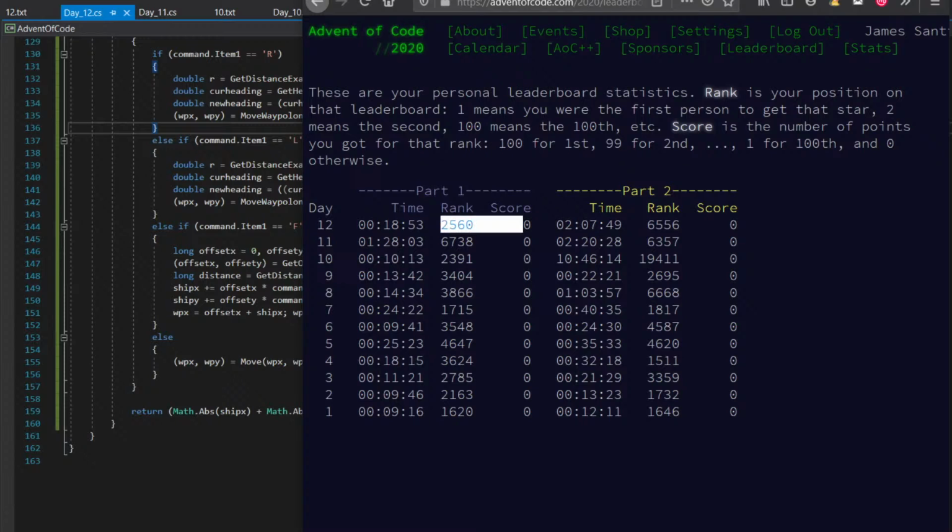We did okay for the first part. Not knowing how to get stuff like the angles between points and a point along a circle, yeah, it slowed me down quite a bit.